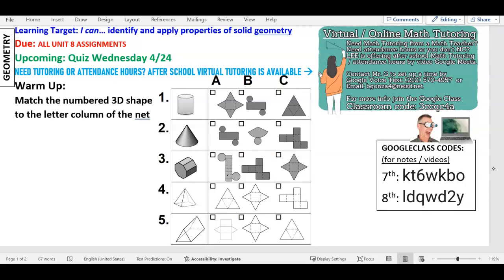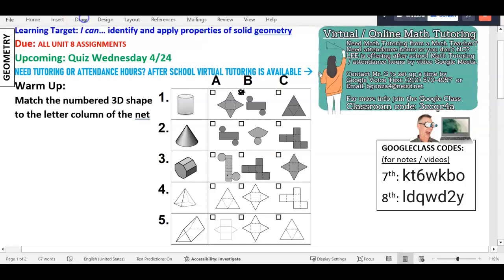So, number one, what is this shape called? Looks like a can. Cylinder is right. So, cylinder, two circular bases, and that flat, well not flat, but that solid surface. Which one of these nets, A, B, or C, matches that 3D figure? Okay. It is B. So B, because I got two circular bases with a rectangular side, that rectangular side will curve to make that curved surface, which remember is not a face. And it's definitely not a base.